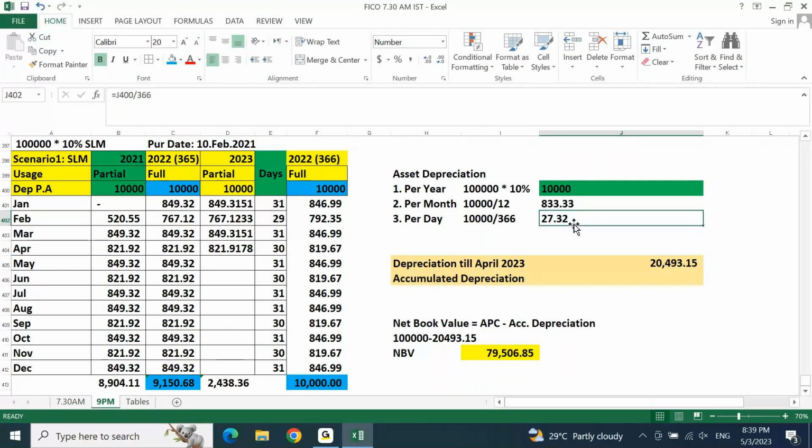Okay. If you are calculating depreciation per day, according to your fiscal year, you have put 29 days for February. So if you count the number of days in a year according to the fiscal year, not the calendar year, because this calculation is performed based on the fiscal year, it has 366 as the count. Now the point is, you have to verify this 10,000 is matching with this 10,000, because depreciation is always calculated on a yearly basis.